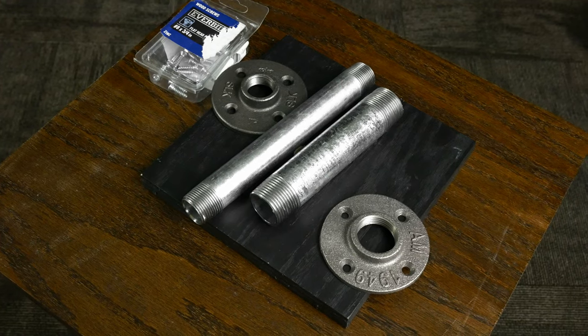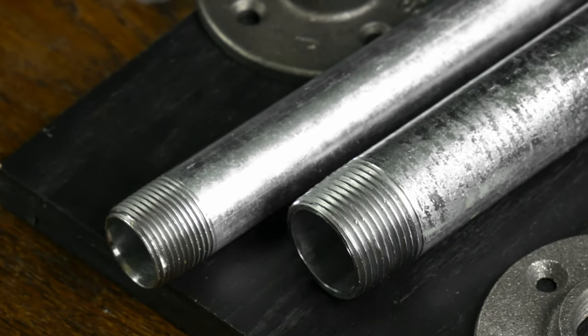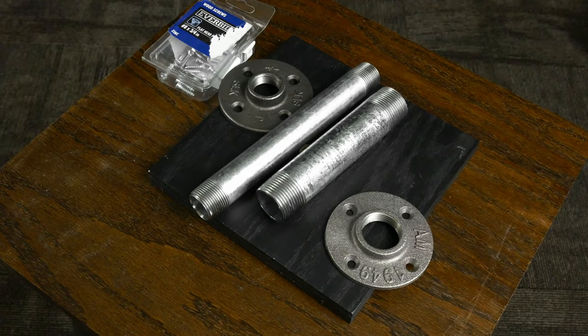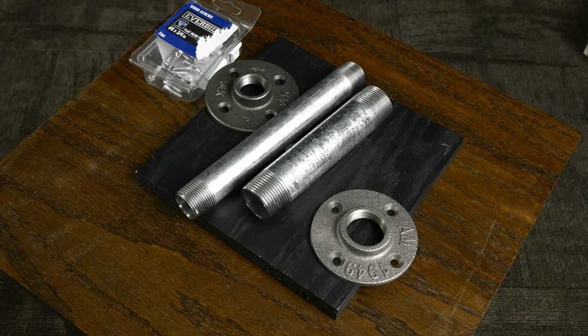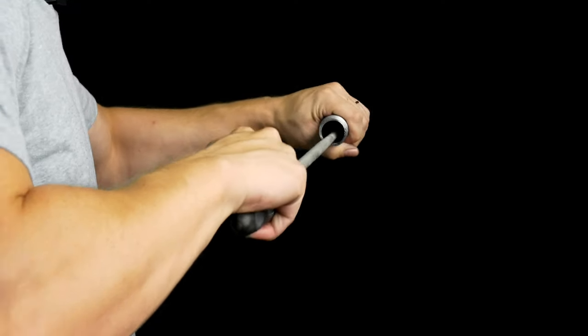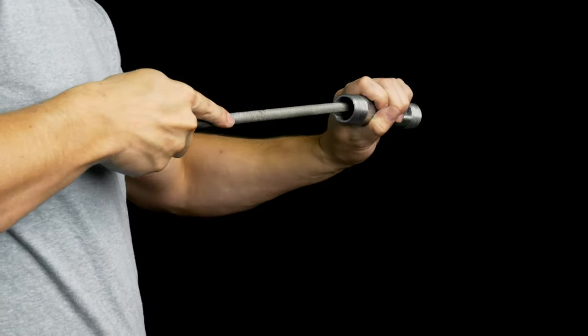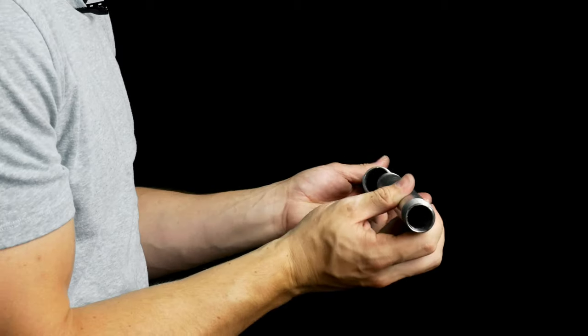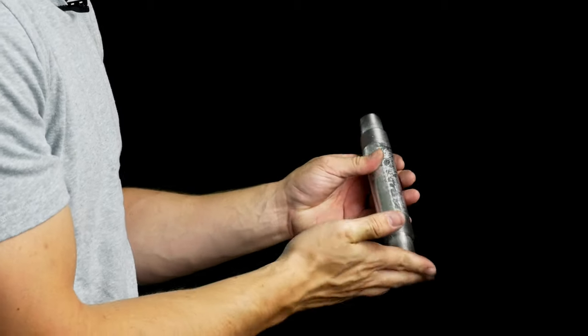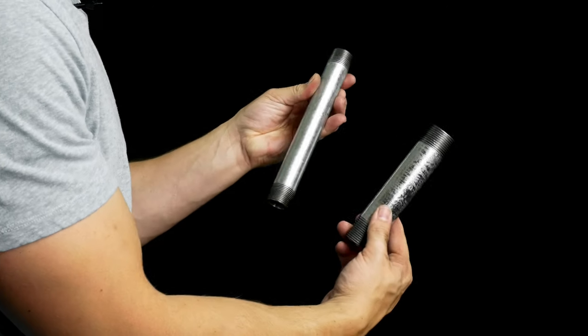As far as supplies I have a one inch galvanized metal pipe. The one I have is six inches long but depending on how tall you want your sculpting table this can be between four and ten inches tall. I also have a three-quarter inch galvanized metal pipe. This one is eight inches long. If the three-quarter inch pipe doesn't fit perfectly into the one inch pipe you can use a file to file down the inside of the one inch pipe so that if there's any pieces of metal that are keeping them from fitting inside of each other you can remove those and then they should fit pretty snug inside of one another.